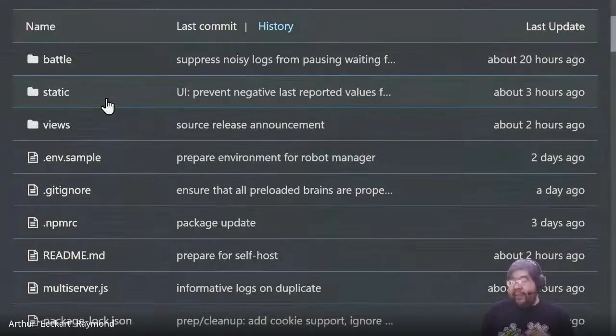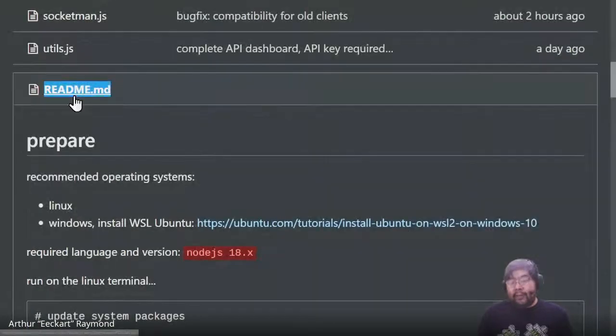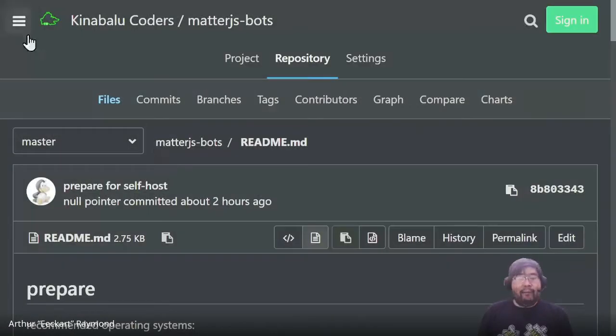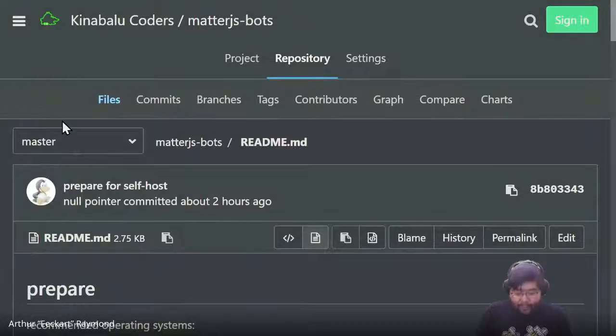So then the next question is, once you get the files, either through git clone or downloading the zip, how do you run this on your computer? Scroll down, there is a readme. The readme is also among the files in the repository. So just for your information, when I use the term repo, repo means repository. It just means a place to store files. In this case, there is a repository. Let me go back first.